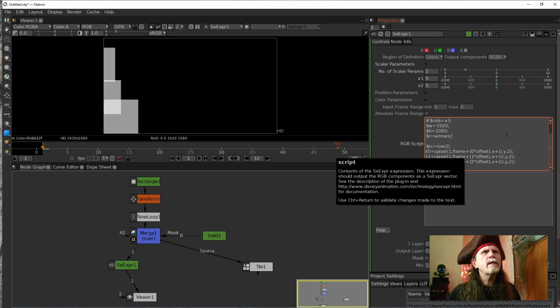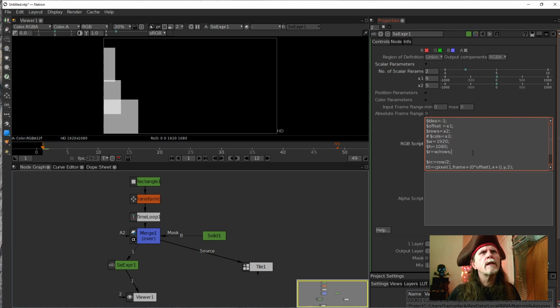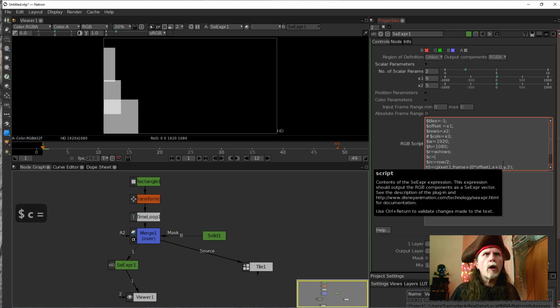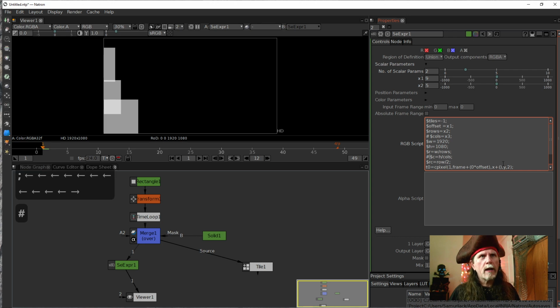And this isn't updating. Oh yes, because we haven't moved out of it yet. So R is our width divided by our rows, which is set up there. All right. I'm missing something. Oh yes, R is rows, and then $C is our columns. That is going to equal our height divided by our columns. Okay, semicolon, and that also I don't think we need right now, so we're just going to put a hashtag there because we don't have a columns value.